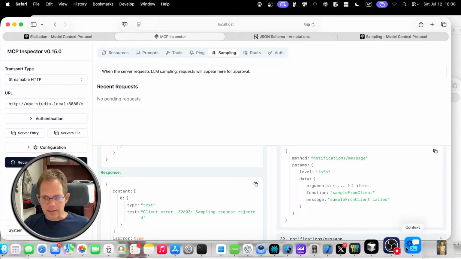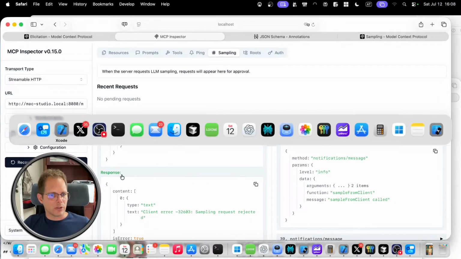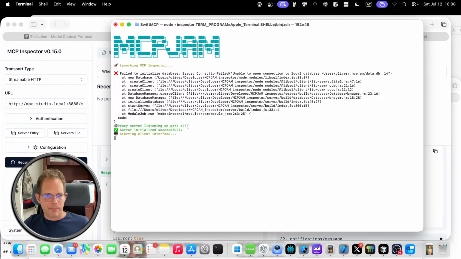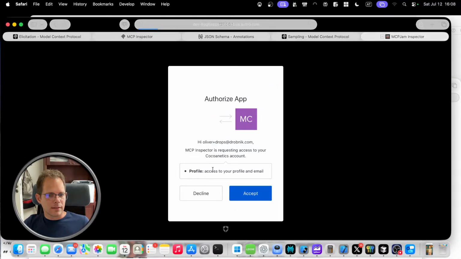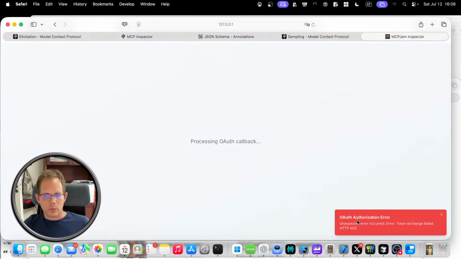It is not implemented in Context either, but I found there's a fork of inspector called MCP Jam, and that looks like this. Token exchange failed. Why does this happen?